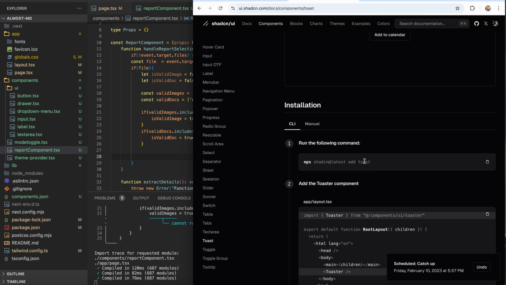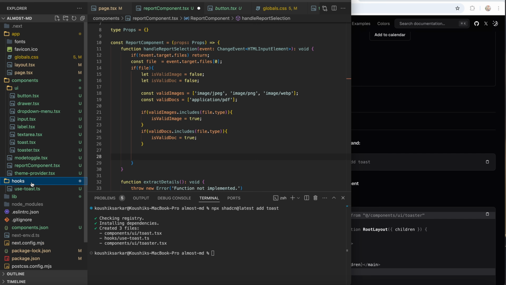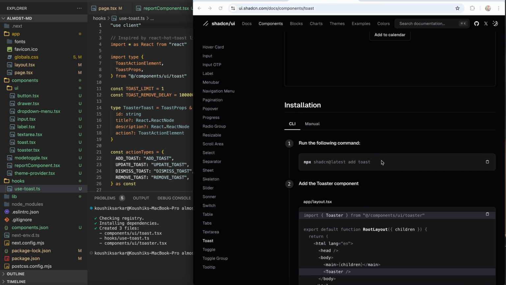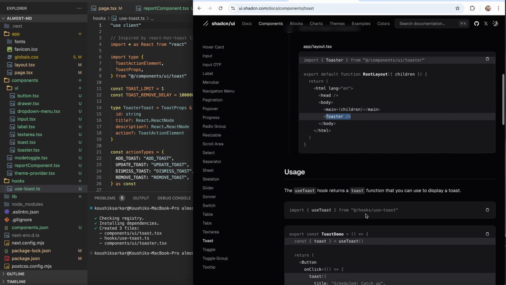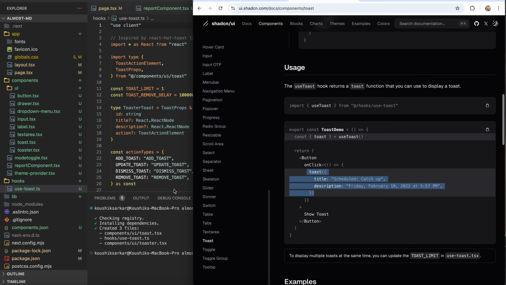First we'll have to install the component. So I'm going to copy this command, stop the service here. You can see it added a hooks folder onto the project root and added a use-toast hook. Using this, we'll have to implement the toast. First we'll have to import this Toaster that comes from the package that we installed in the layout.tsx file right under the main content, and then we'll have to import this hook into any of our components, and then we'll be able to use it by specifying the title and description to show the toast. So let's go ahead.